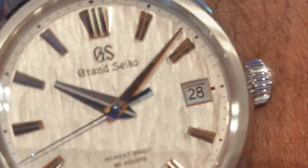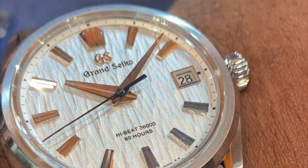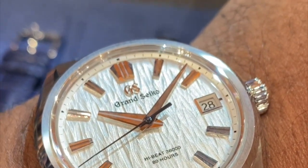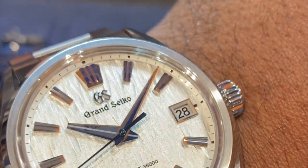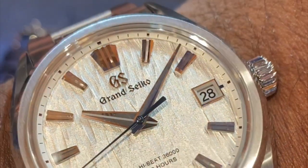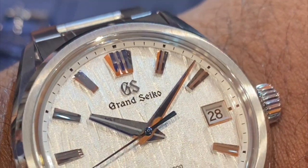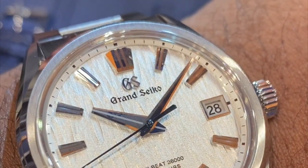At our factory, there's only roughly about 20 watchmakers that make these Grand Seiko high beats and mechanical movements. So this new movement, because it's so unique, we can't train all of our watchmakers on it at once. Otherwise, we're not producing any watches, right? So we can only pick out one here and there. Sounds like a promotion to be able to do certain ones. Oh yeah. This is totally different than anything we've ever done before. So for this watch, our capacity is only a few watchmakers out of the 20 that are making all of our Grand Seiko mechanical movements. So to find one right now is a huge pain.